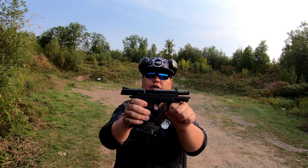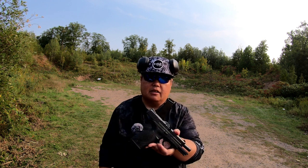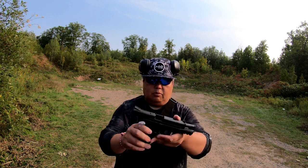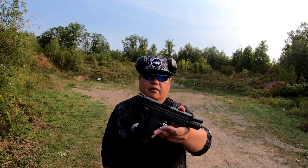This is my Smith and Wesson M&P 40. I originally got this because the Milwaukee Police Department was using these same handguns — they switched from the Glock to the Smith and Wesson. One of my goals was to get into the Milwaukee Police Department, but unfortunately they had a hiring freeze at the time for three or four years, so I decided to take a different route. I went to school for criminal justice and law enforcement, but here I am doing something totally different. It's a very accurate handgun and this is the one I carry with me most of the time.